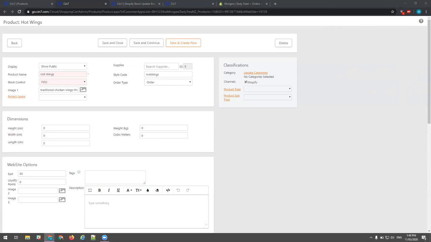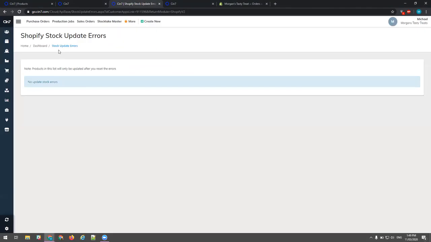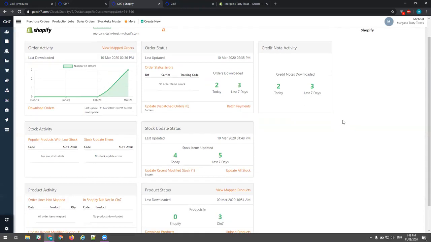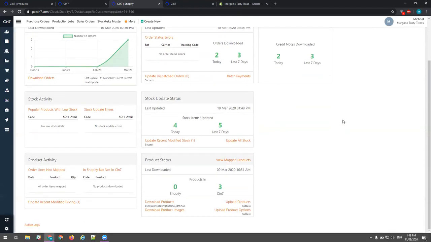What are the main causes for update all stock and update recent modified stock to fail? So for that, if you're talking about failed, that would usually be a timeout error. The two kind of interchangeable words here would be error or failed. Error would usually be a product error. So say it was a not found error because we tried to push stock for a product that no longer existed. But in terms of failed, again, if you hover over this, it will give you some more information.